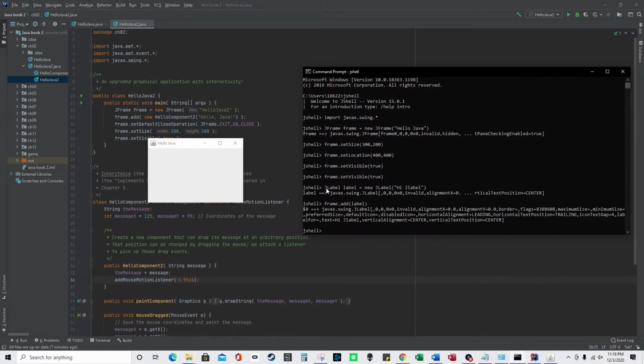And that basically added the label that I just created to this JFrame, but it's actually still not visible. Still nothing is shown in the Java box because you have to revalidate it, so it's just frame dot revalidate.